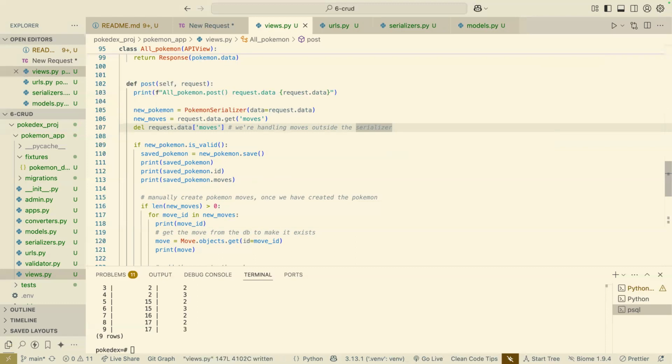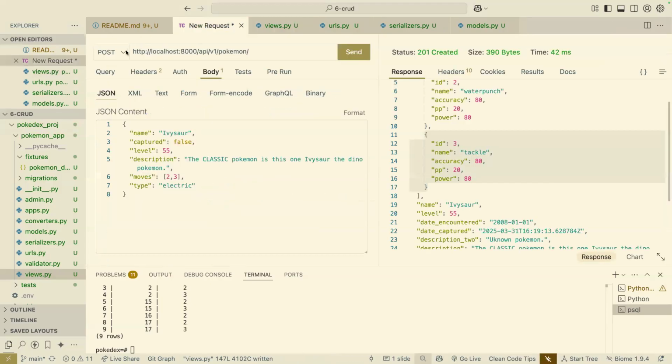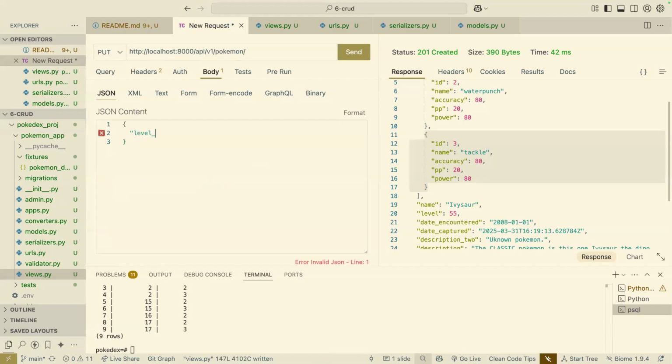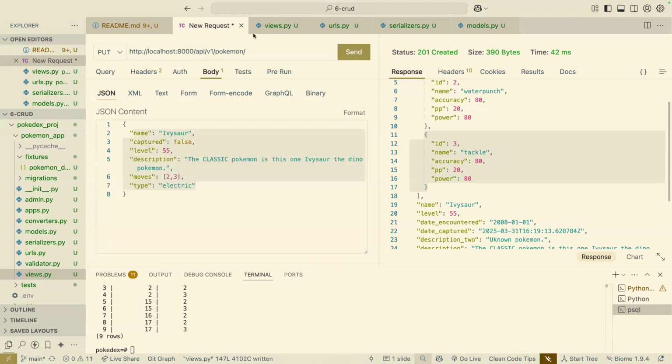I wanted to show this because sometimes we might have stuff that we don't want the serializer to use. For example, in a put request, maybe we have level up, not level, right? And this is not actually a field. We're kind of sending a command to Django if we want to change a Pokemon.